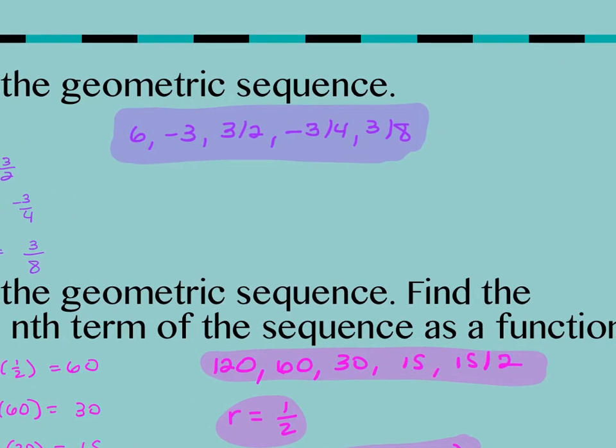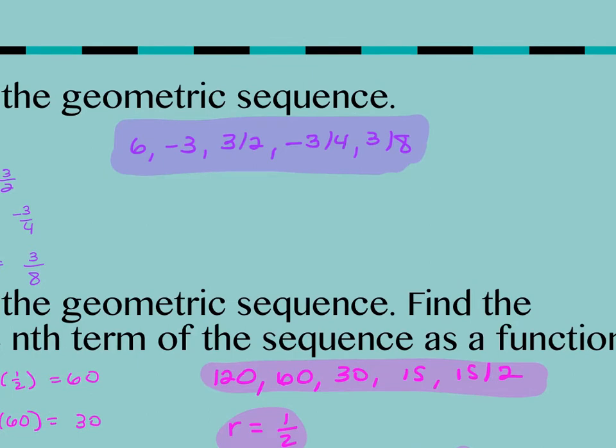So the 5 terms in the sequence have to start with the one they gave you. So it's 6, -3, 3 halves, -3/4, and 3/8. You will lose points if you don't include the one that they gave you, because that is the first one. Okay, so you want to make sure you pay attention. For the most part, the answers are fill in the blank on your quiz. So you'll just type those in, no spaces, but separated by a comma.